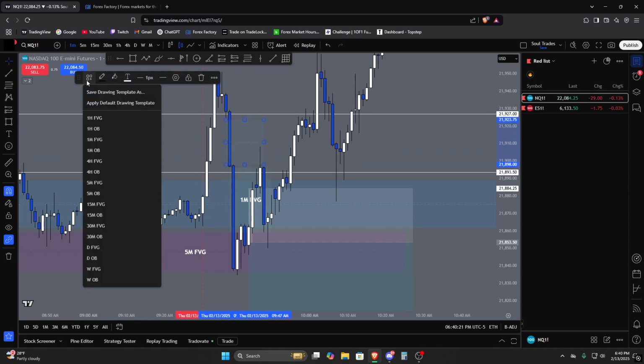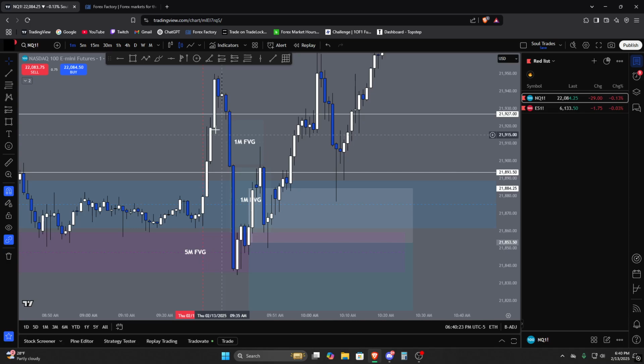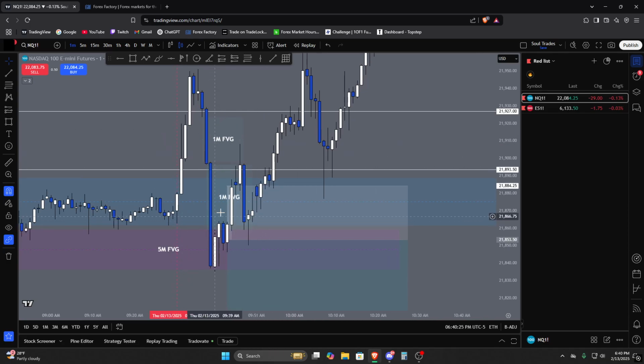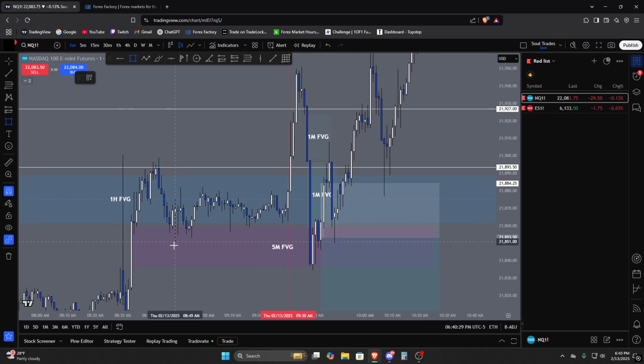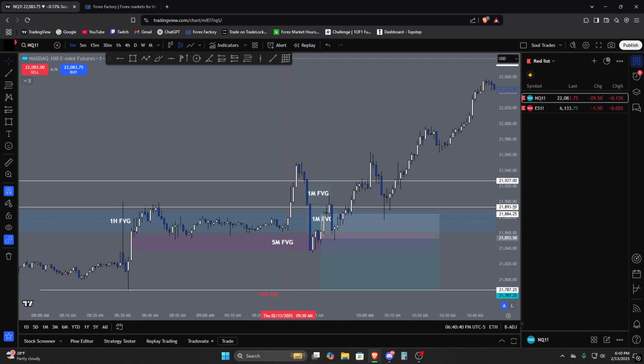So I'll mark out this 1 minute fair value gap and wait for it to come back into it so I could trade down, because I thought it was going to be an AMD day, not gonna lie. As you can see, this accumulation before the market opened, and then I thought it was going to be manipulation and distribution lower, but that wasn't the case for today, and let me show you why.